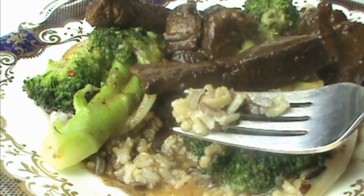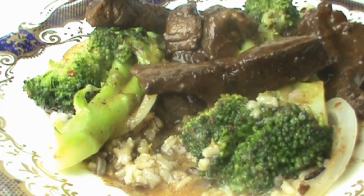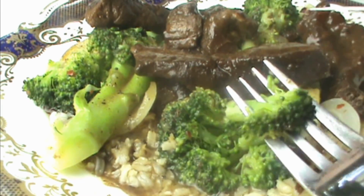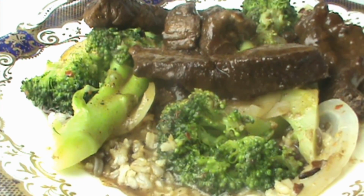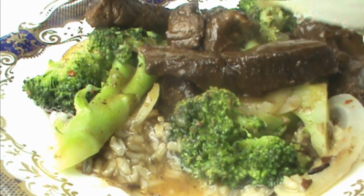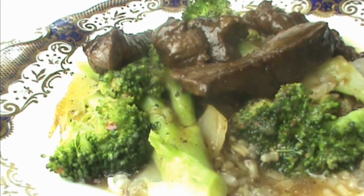Let's try this rice. I recommend this. This is fairly easy to find. Basmati rice, Texmati rice, Royal Blend, they all have a really unique flavor. And you can see that this broccoli still has a little crunch. It still has a beautiful color, but it has a sort of buttery, beefy taste. I'm just really happy with this. I've got to try an onion. The onions are a little doner than the broccoli, and that's okay. They make a great base to steam almost any vegetable on.